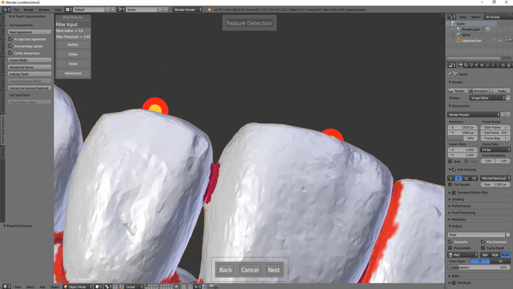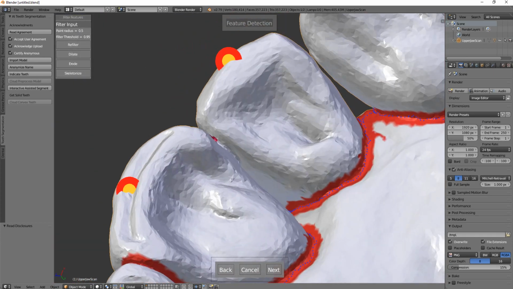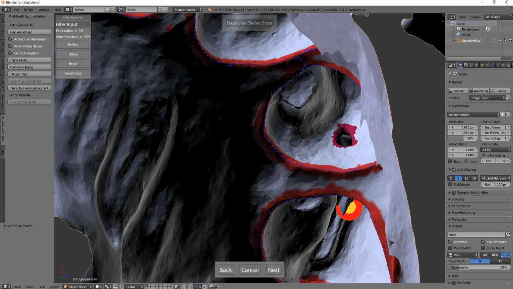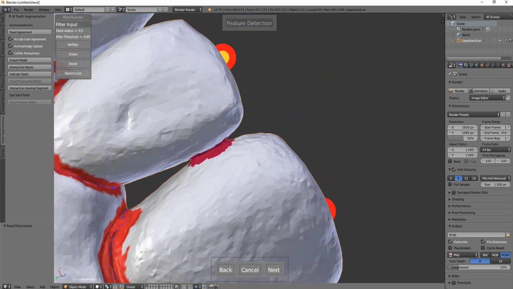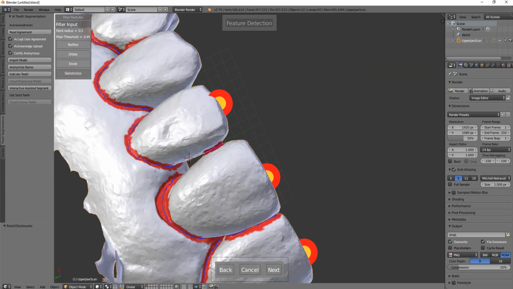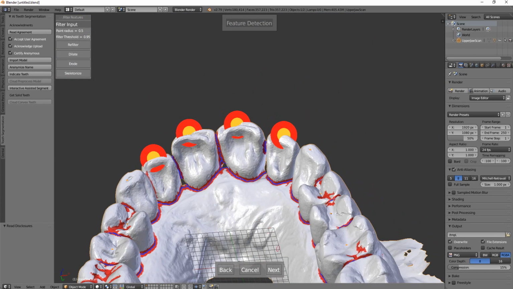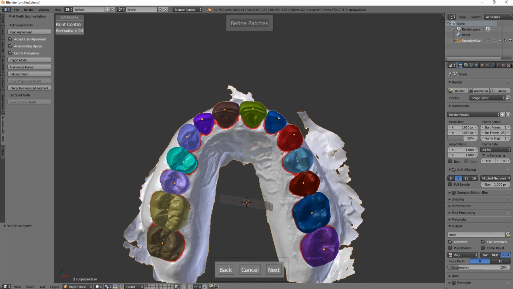There was probably some initial red there that then got filtered out. So let's re-skeletonize. Now we should be good to go. And this is what I get for doing a model that I've never done before for my live demo.